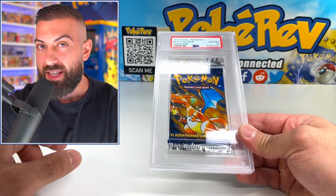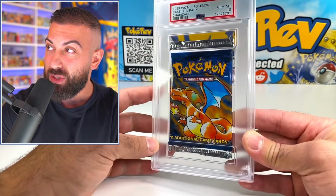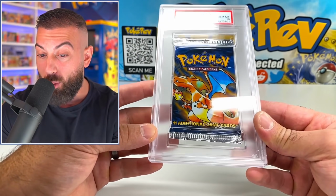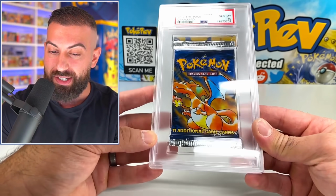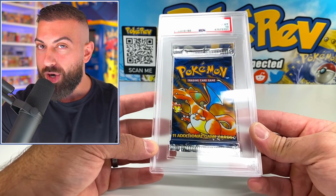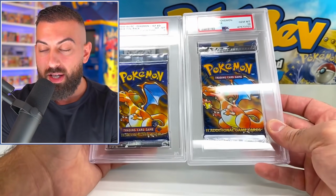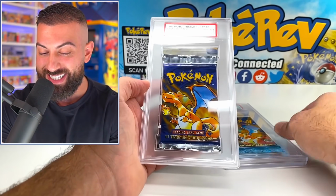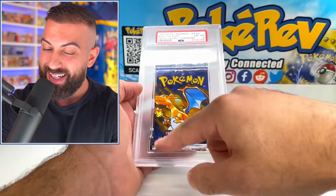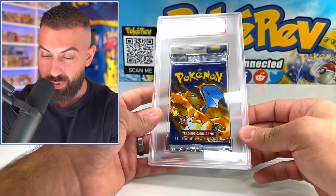Let me know what you think about that, though, down below in the comment section. Do you think that they should be doing this? Do you think this is okay? I mean, it doesn't look terrible, but you can definitely tell it was in the old case. But should they be docking the grade, or what should they be doing, or do you think this is totally fine? But overall, besides this happening right here, which again, I'm just happy it's not damaged. You know, I'm gonna get this resolved for sure.